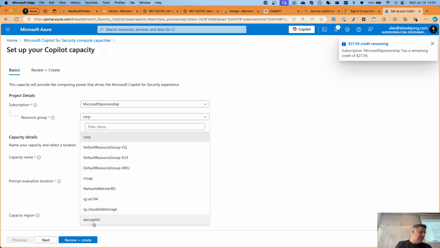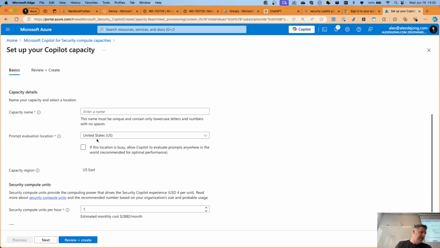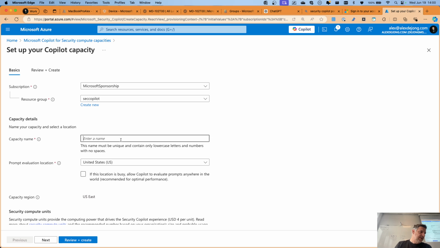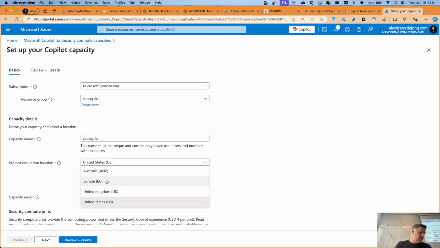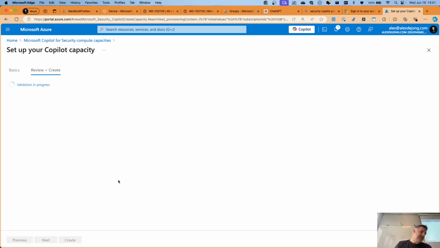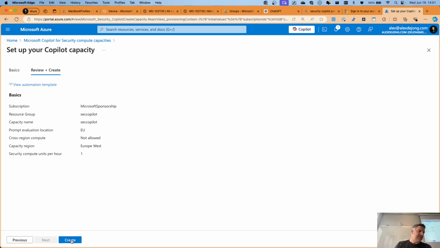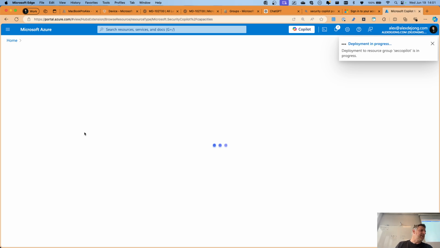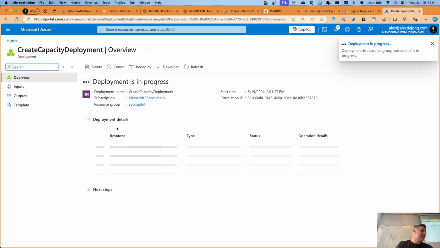I'm going to put it in my prepared resource group. Then I create a capacity name, let's say sec Copilot, and run it in Europe. West Europe is all right, one unit is all right, so I'm going to click next and create one of those items. Basically, this is the way you pay for Security Copilot, using those compute units.